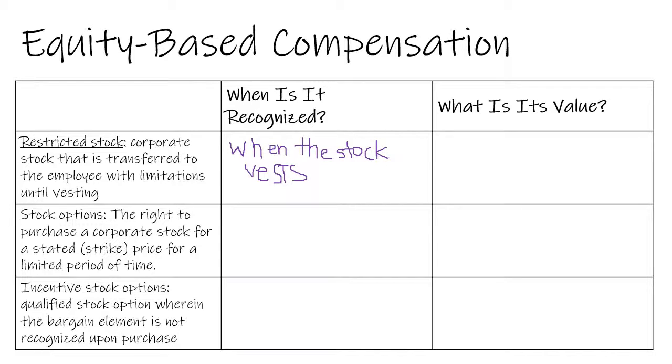The employee can recognize restricted stock as income when the stock vests. That is, when they take full possession of the stock and have the full rights to sell it. The stock is valued at the amount the stock is trading for at the time of vesting. However, the employee can, by filing a written election with the IRS, include the value of the restricted stock as income when the stock is awarded.